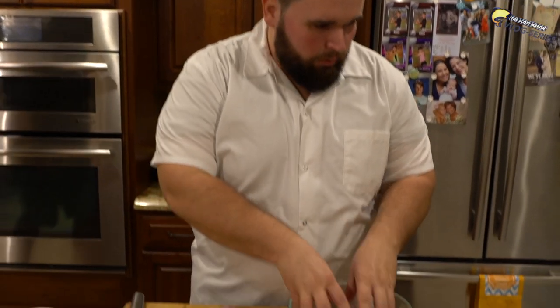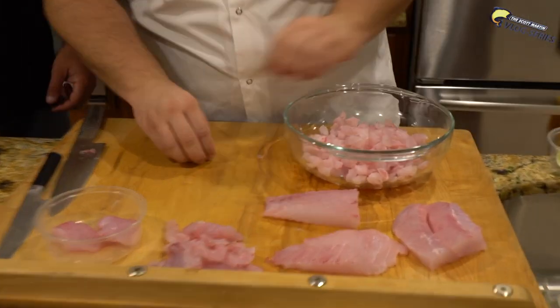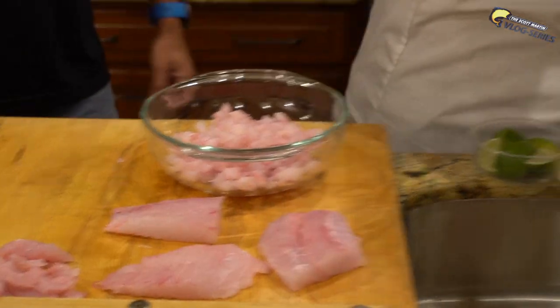Okay, so now that we've got the fish cut up into cubes, we're gonna start marinating it. So I've got this glass bowl here. Oh, that looks like money, dude! This is the cleanest fish, Scott, I'm telling you. I was so excited when you called me and told me about this.